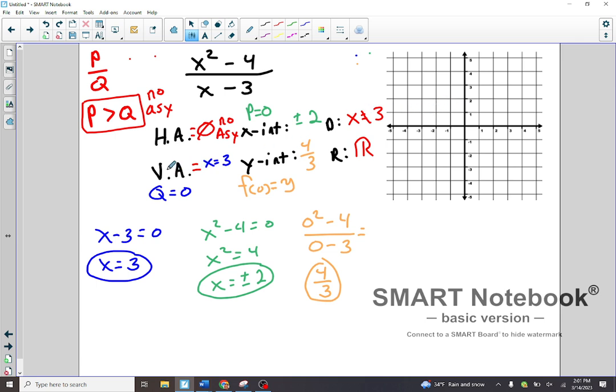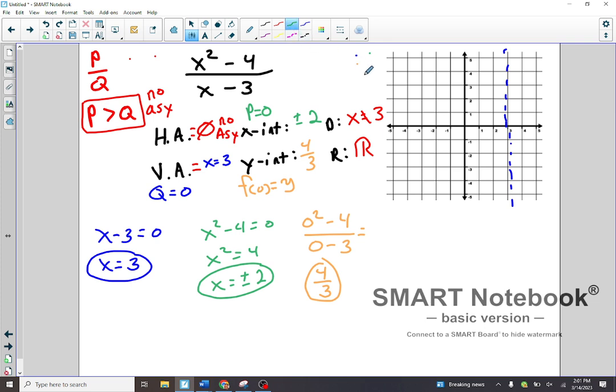First one, horizontal asymptotes. I would graph that, but I don't have any, so nothing to graph. Vertical asymptote is x equals 3. So you go 3 to the right, and make a dotted line at x equals 3. It is a perfectly vertical line, but you find the point going right. You go to x equals 3 and then make a line there.